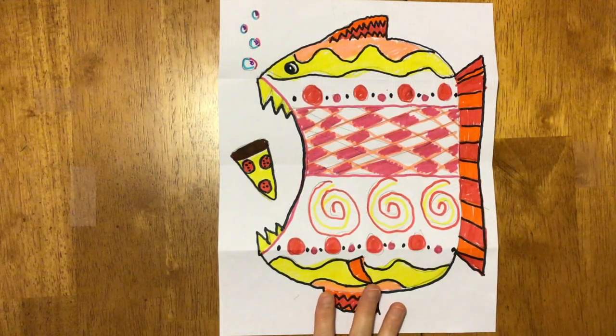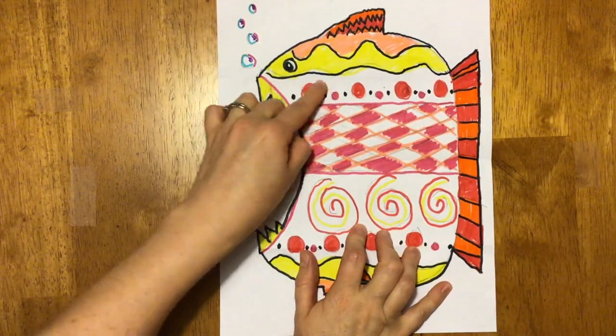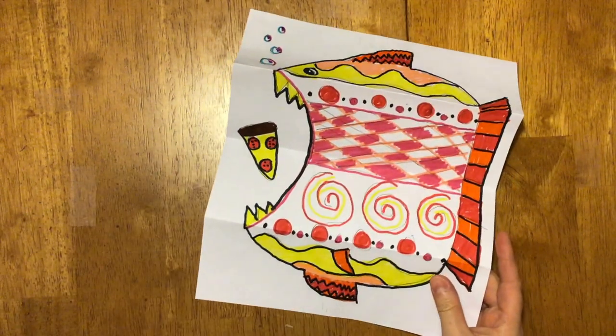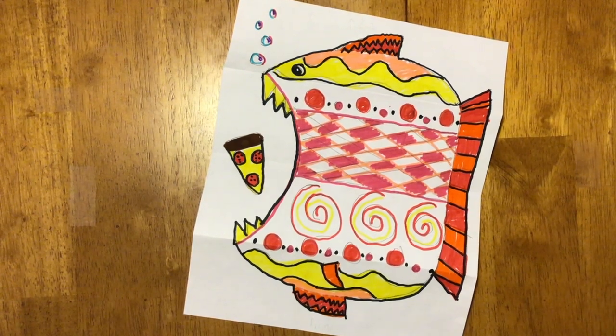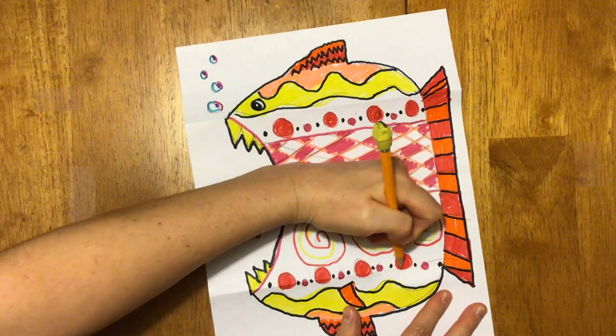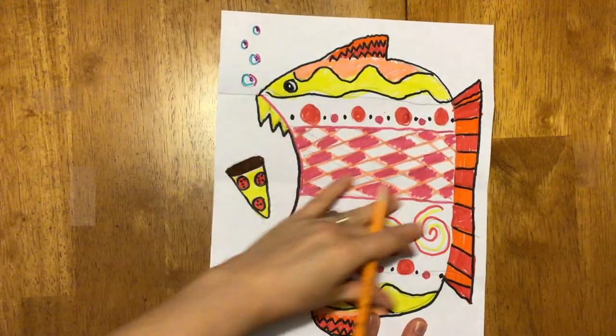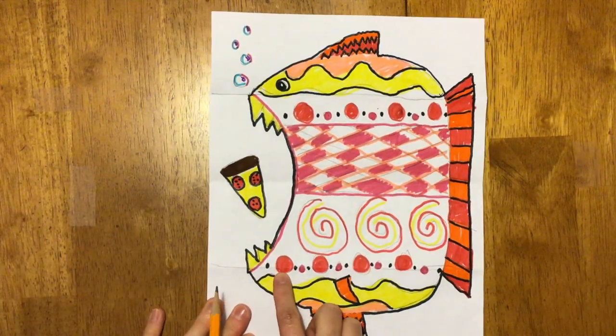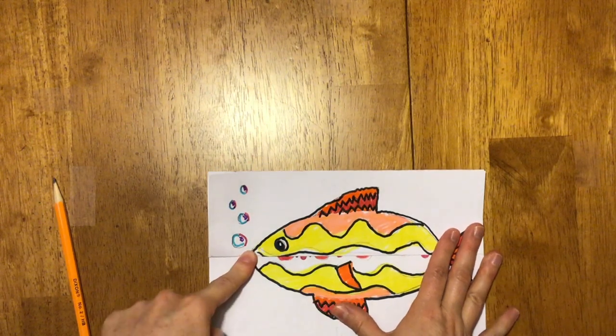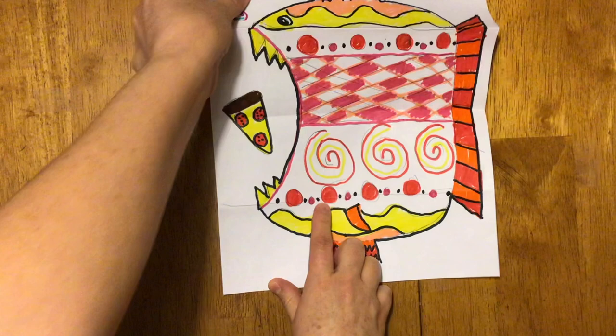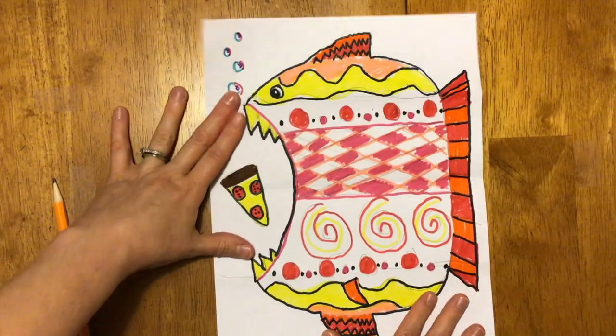Okay, so now that I'm done, one thing I wanted to point out to you that I noticed was that when you're drawing what the surprise is on the inside, make sure that it all is between this line and this line. And you could even take a pencil and lightly draw a line here and here so you remember. So I'm going to do that right now so you can see. If I were to just take a pencil and lightly draw a line here and here, that would help me to remember to make sure that my surprise stays within here. So really the only place that it was a problem in this drawing was this little bit of circles here. So when I close it, some of those circles still show up. So you just want to make sure that you're opening and closing it every now and then and making sure that your surprise on the inside isn't going past this line or this line. So pro tip from Ms. Shaw.